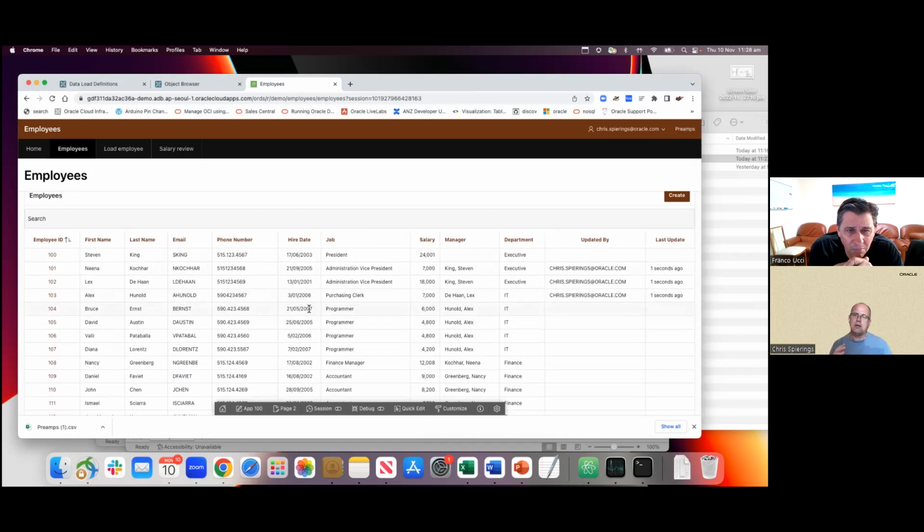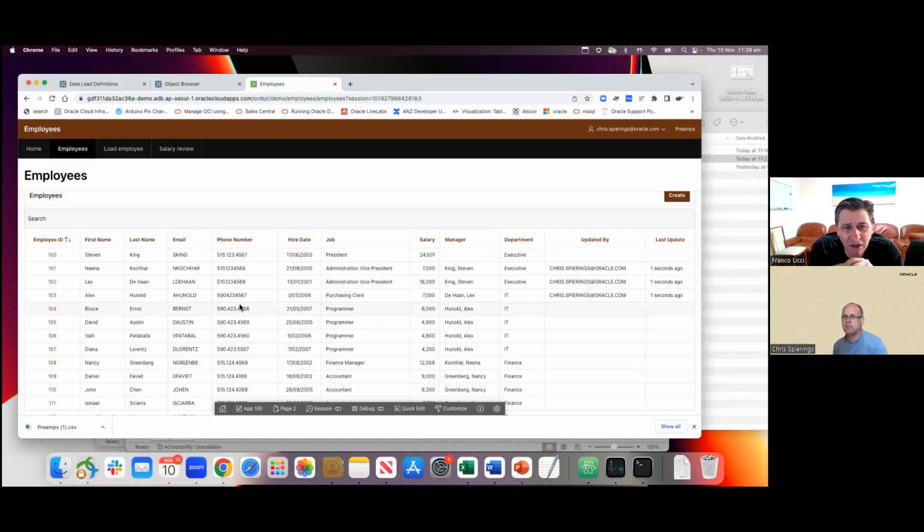And so all that's done, that salary review, it's only affected one column in the database, and it's been the salary. So just because you're doing data loading doesn't mean you have to update every single column. You can pick or choose. So I hope that makes sense and gives people some ideas on how they might handle data loading in Apex.